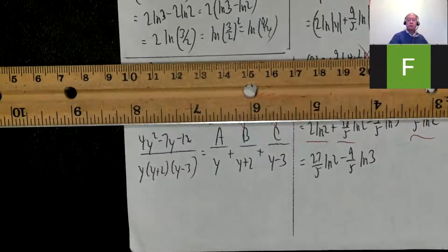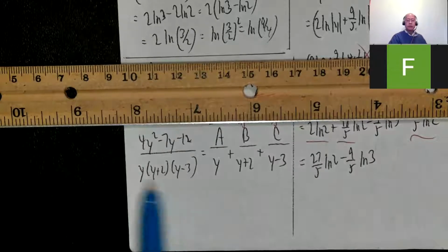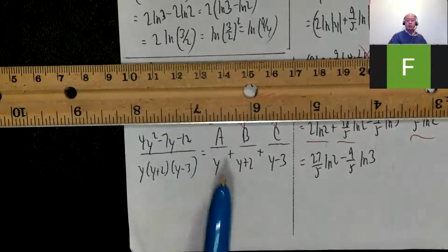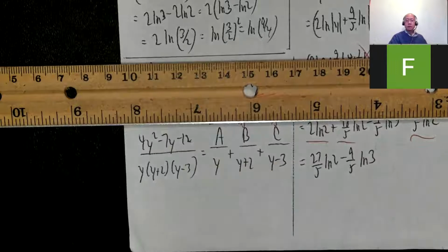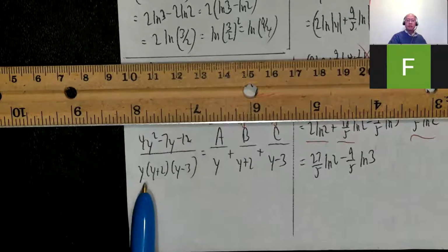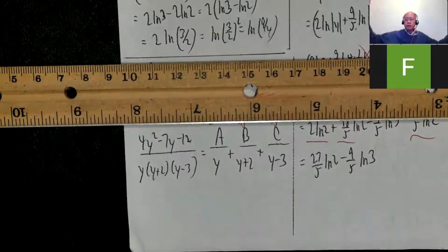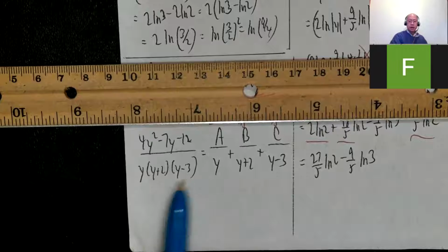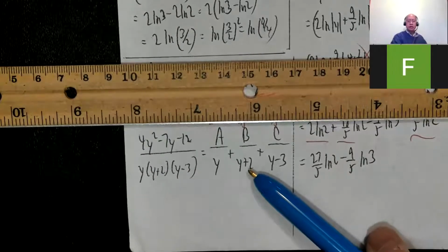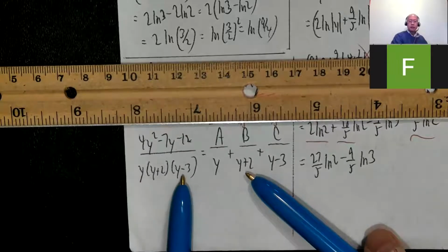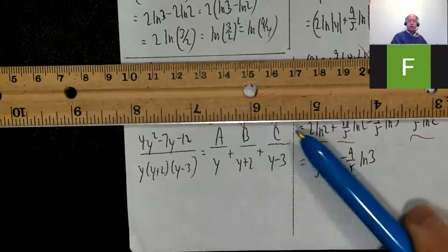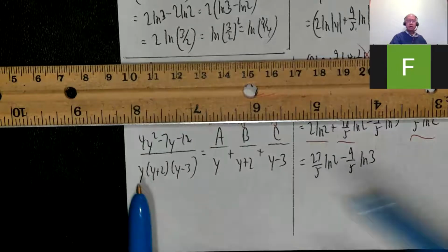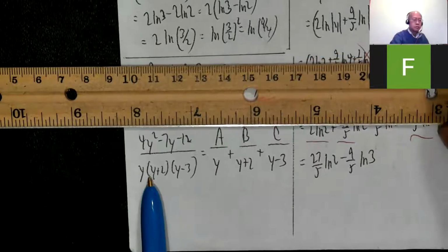Okay, now, think back in algebra, if you were to get a common denominator. What's the common denominator? All this stuff. So for each of these 3 fractions, you ask yourself, what do you need to build it up to here, right? Well, it's the ones that they don't have. So this fraction already has a y. So it needs these 2 guys, y plus 2, y minus 3, right? Y plus 2 is going to need y times y minus 3. And the last fraction, y minus 3, is going to need y times y plus 2.